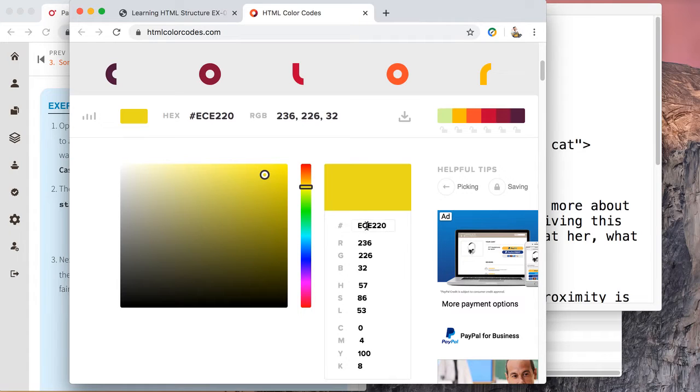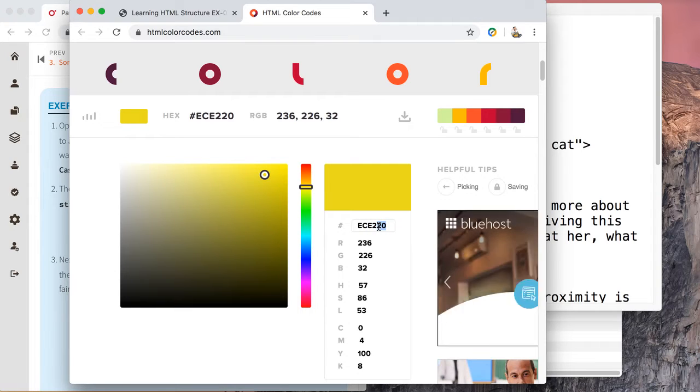And a hexadecimal is basically red, green, and blue, okay? RGB, red, green, and blue light. And that is done with combinations of 0 through 9, A through F, okay? And we're assigning either a number or a letter or a combination of numbers and letters to red, green, and blue light.